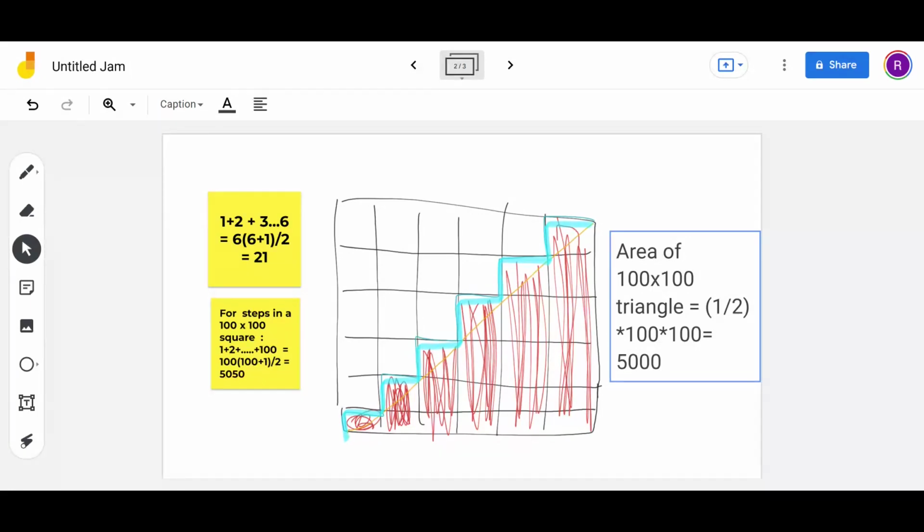Because we add 100 and 101. We multiply 100 and 101, sir. Yeah, but tell me by looking at the figure, not by the formula, just by looking at this picture, why is the area under the blue thing 50 more than the area under the yellow thing? How do you get the extra 50 tiles?